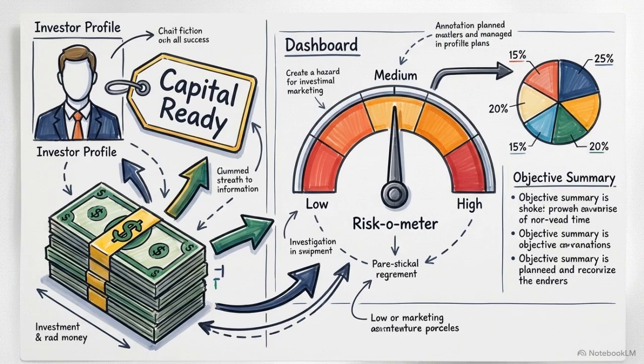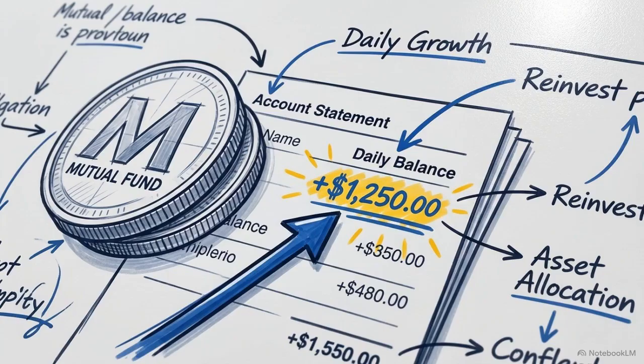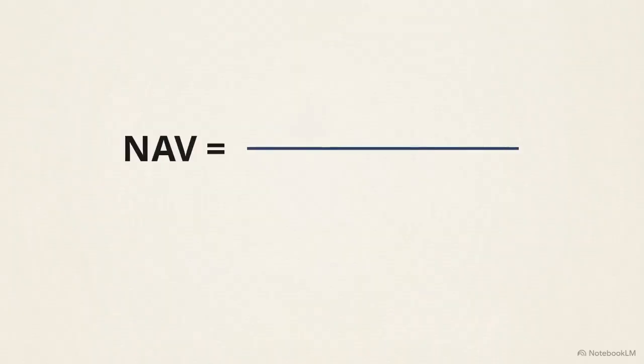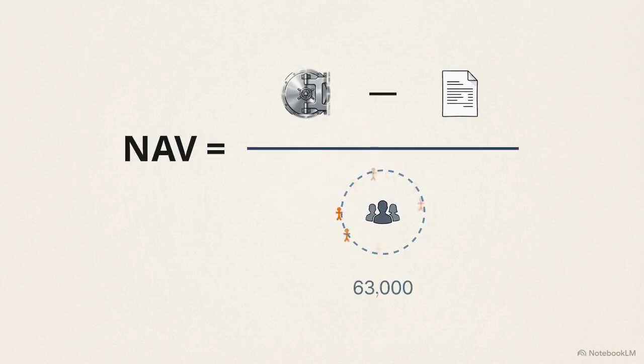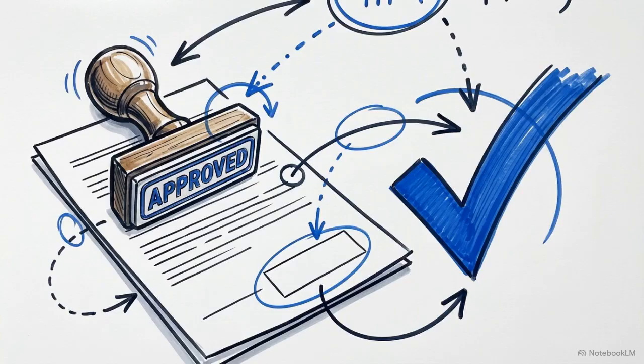before the transaction executes. Once the capital is committed, it is converted into ownership of the fund via the net asset value, or NAV. This graphic shows the NAV calculation. Take the total value of the scheme's assets, subtract the liabilities, and divide that number by the total outstanding units. As new investors enter the fund and existing ones redeem their capital, that denominator, the outstanding units, is constantly expanding and contracting. Because this pool is dynamic, SEBI enforces fair valuation principles.